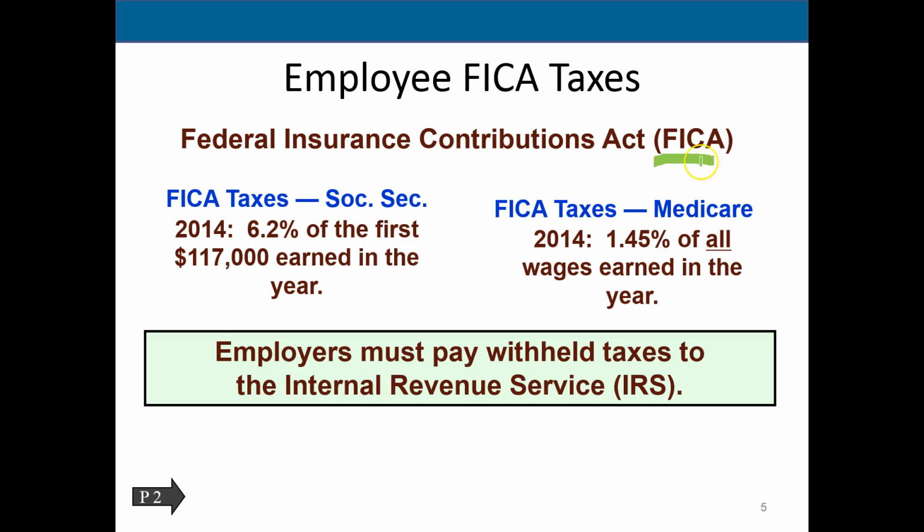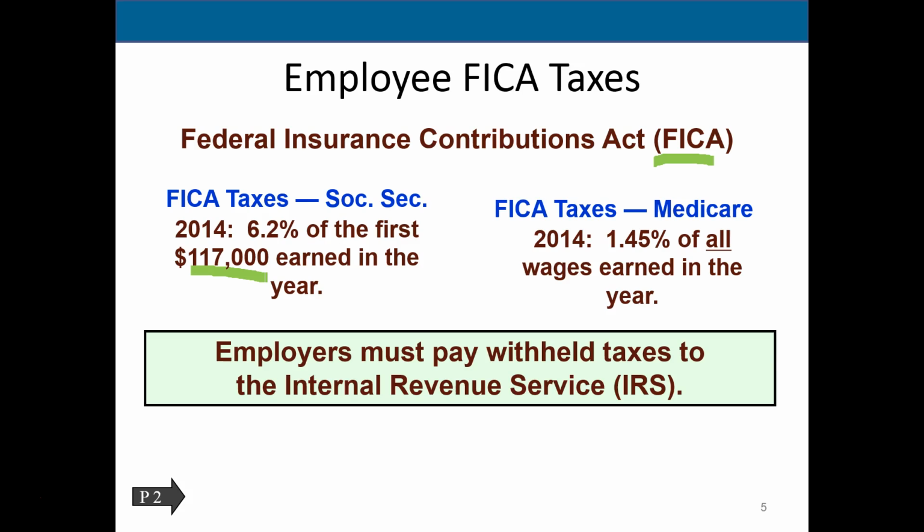There's two parts of FICA: Social Security and Medicare. So a lot of people get the acronyms kind of confused. FICA, the Federal Insurance Contributions Act, includes both the Social Security portion and the Medicare portion. So in 2014, the rates are fixed. These are kind of simple taxes to calculate because they're flat rates, meaning the Social Security is 6.2% of our gross income up to a cap of $117,000. And a cap basically means that we're going to pay 6.2% until we hit that cap. Then we no longer pay the Social Security tax.